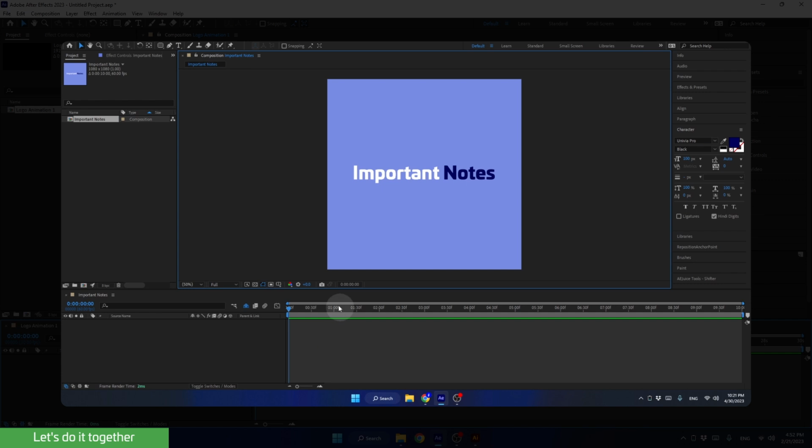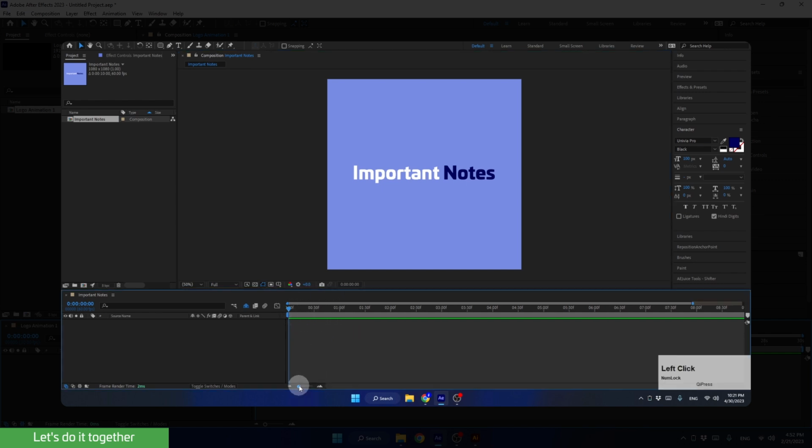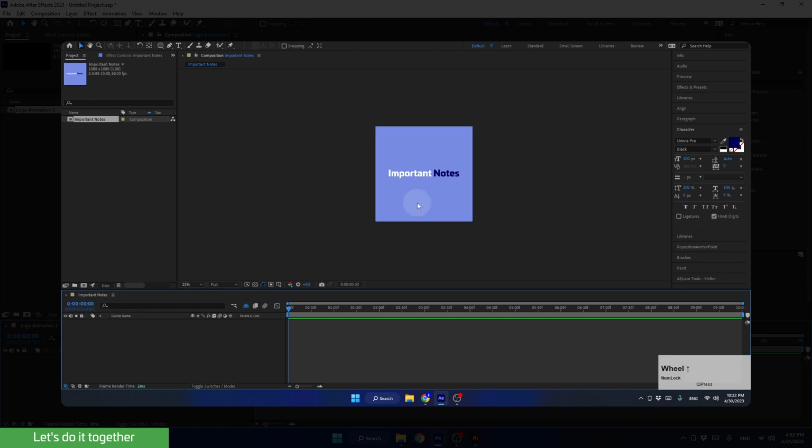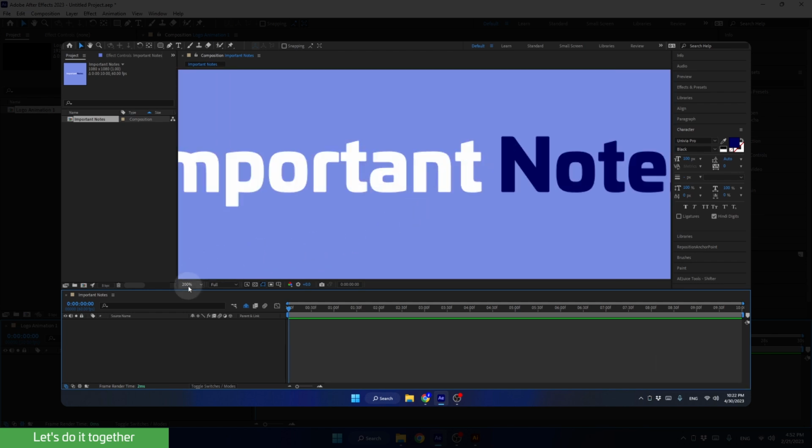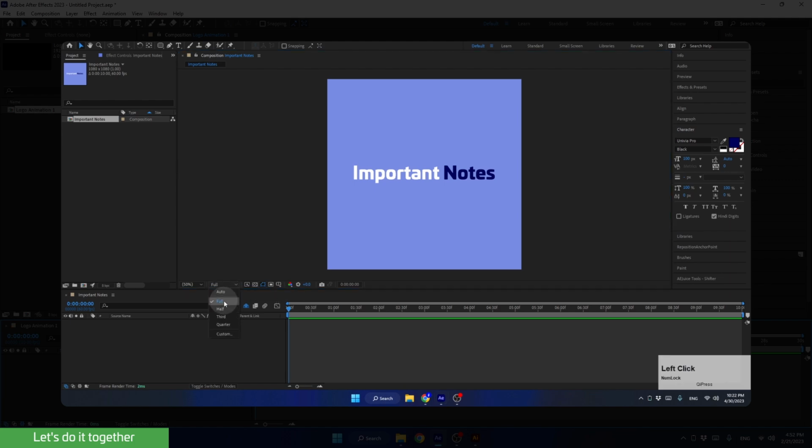Now, if you see the numbers here differently from mine, make sure to zoom out the Timeline panel. Now, you can hover your mouse here, hold down the Control or Command key, and click on the numbers here. These numbers represent the duration of our composition timeline. We can see it in frames or in seconds. Then, if you see the preview screen smaller or larger than mine, simply click here and select Fit. Finally, click here and change the preview quality here to full.